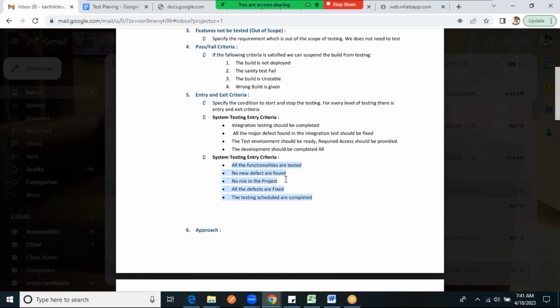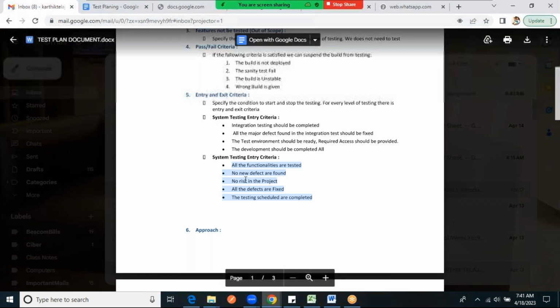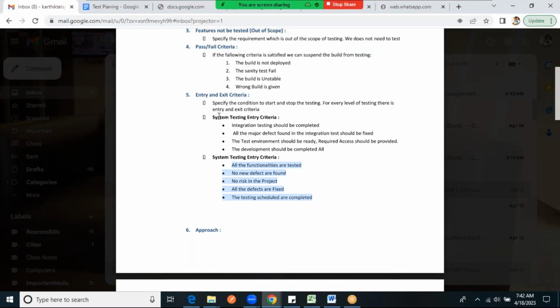They should be medium or low defects. It's okay to accept and release the product with those known issues. Some people will mention that. So such criteria will be defined under the exit criteria, which will be considered and strictly need to be satisfied before you end your testing for that specific cycle.